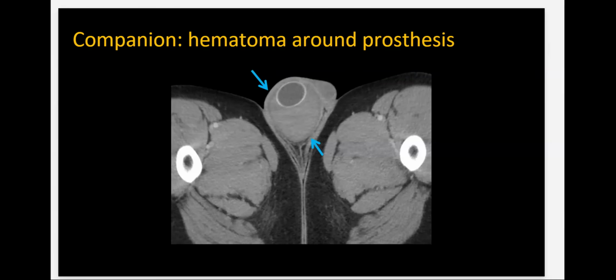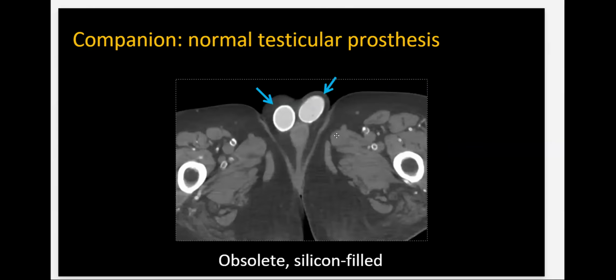What was the reason they switched over to saline? I think silicone causes some fibro-inflammatory process if it ruptures and leaks out. I can't remember the exact reason, but it's along those lines. I think silicone is much more toxic. Interestingly, the outer covering is still silicone; it's just the silicone gel inside. That formulation was toxic, giving rise to a great deal of inflammation. So that's probably why it was switched.